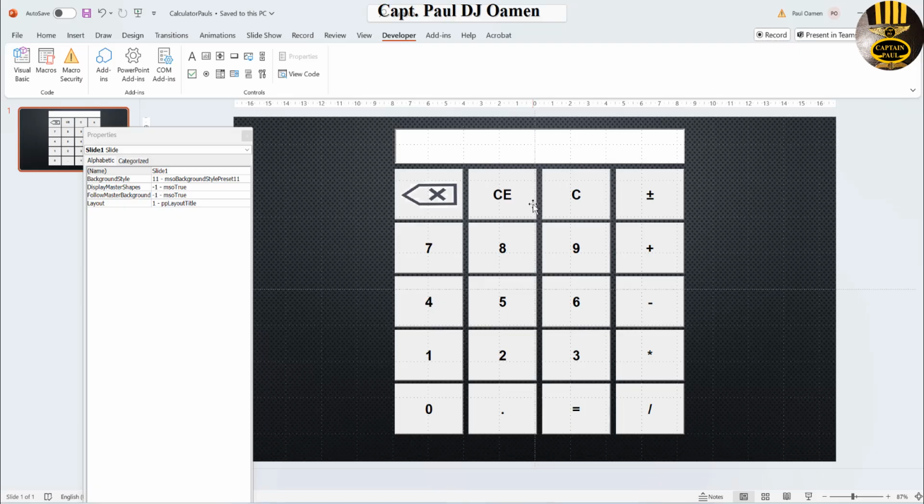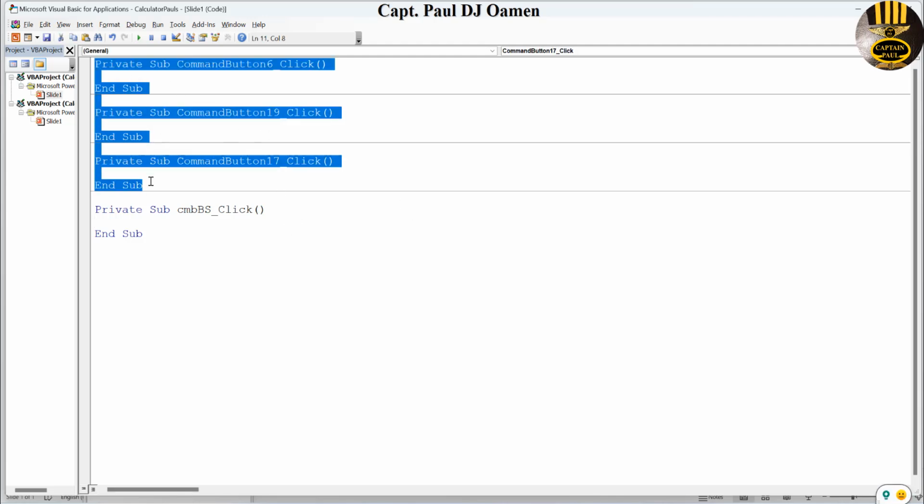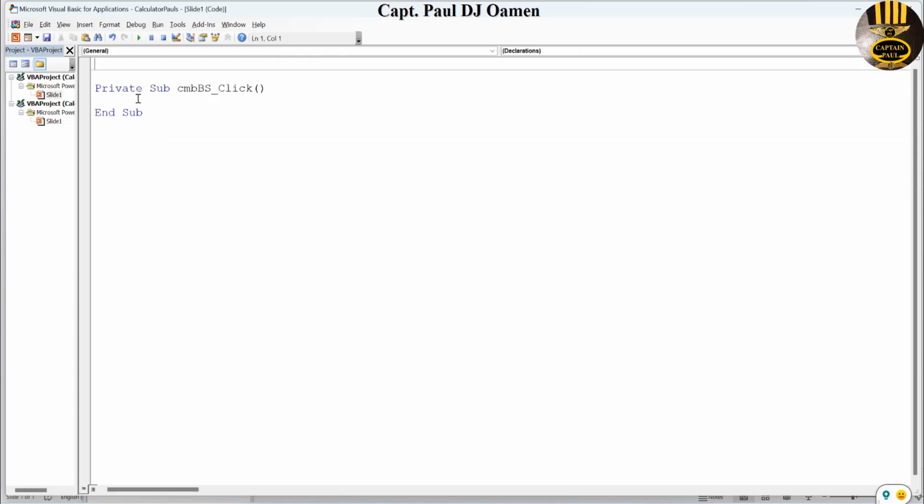Now, let's do some coding. So first of all, I'm going to just double click on one of the components there. And right up here, I'm going to get rid of this because they don't exist anymore. Right up there, I'm just going to enter option explicit. There we go. And next, I will declare a variable.